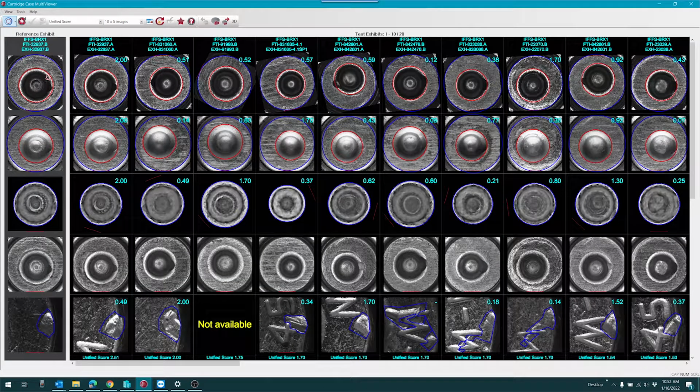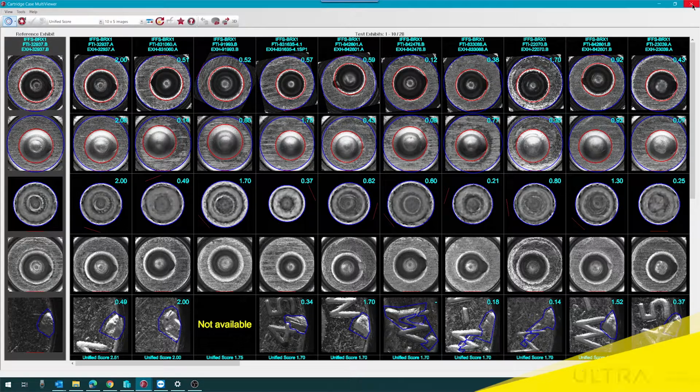So you can see here, we've got the primer with ring light, then we have primer with side light. Now I actually have the firing pin with depth grayscale, then the all in focus image, and now I've got the very first ejector mark image down at the bottom here. So let's just keep this in mind here, and what I'm going to do is go ahead and close this. Actually, let's save this because I want it to be the same when I come back. So I'll temporarily save this.